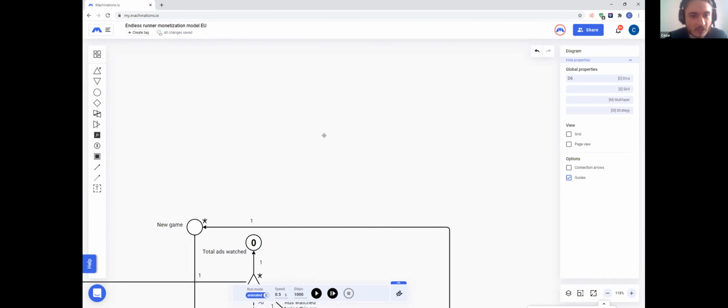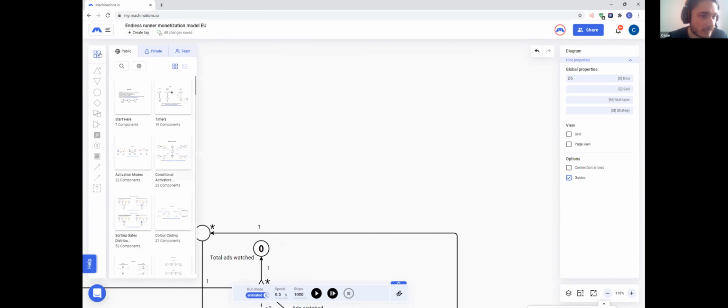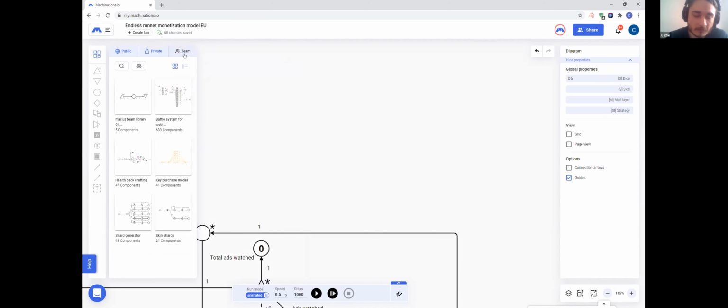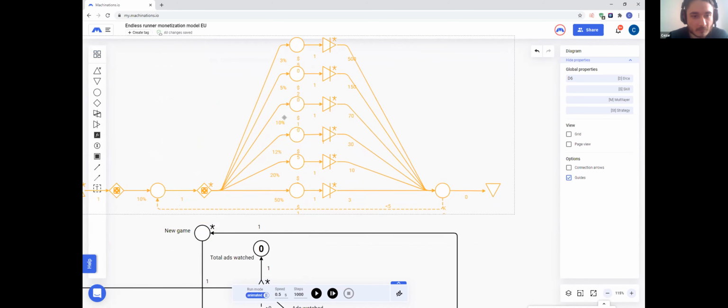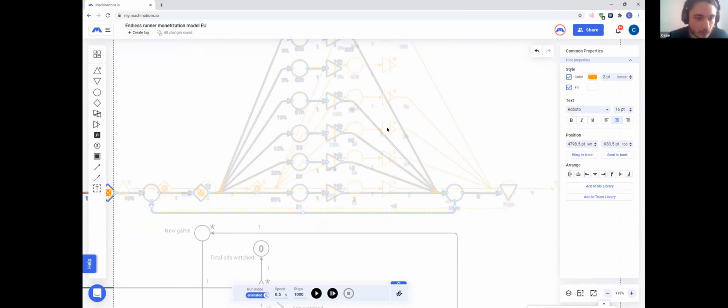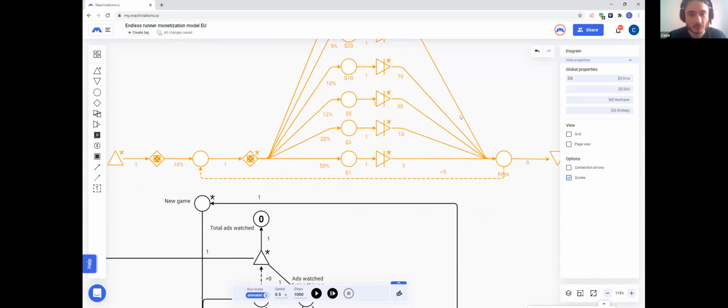Now, our key purchase system would be rather tedious to build and boring to watch. So what I've done here is I've opened our library, which is sort of a storage for all pre-built systems that we can make and save. I've opened up my team folder since I'm sharing the same team with Matthew. I'm just going to be borrowing his key purchase model that he built yesterday, and I'm going to place it on my canvas here. And I'm going to walk through what it does in a minute. Just going to place it conveniently above our player loop.